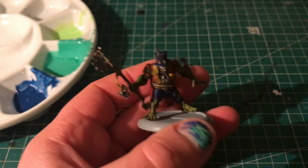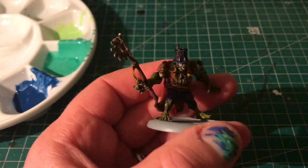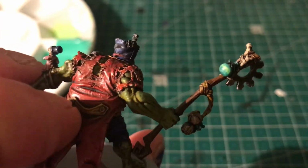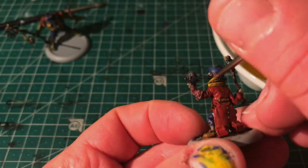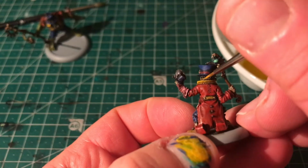I'm just doing it on the Bloodrage Urkin. But as I said before, it's essentially the same model, just one's the Incredible Hulk version of the other.